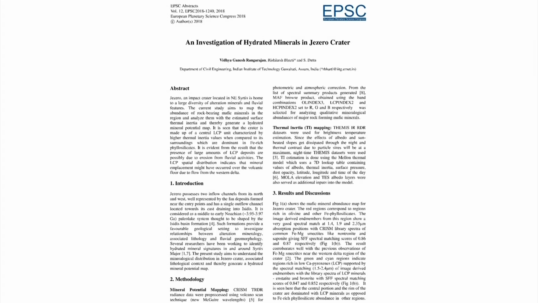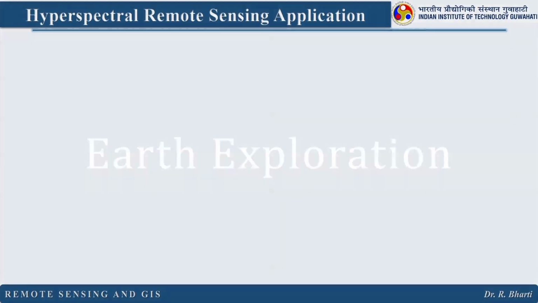Now, let us see some of the examples for Earth. How do we use this hyperspectral remote sensing for Earth exploration or in different applications? Now, we are shifting from other planets to Earth. Here are some of the papers which I want to highlight, you can refer to them if you are interested in this particular research area.